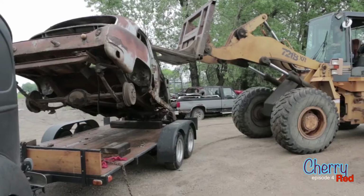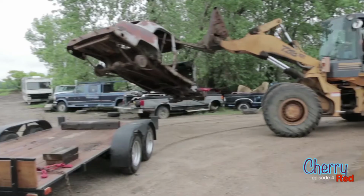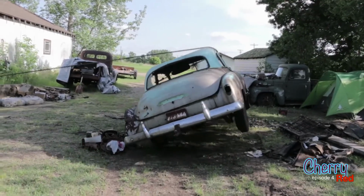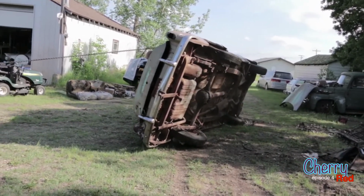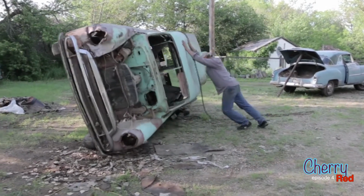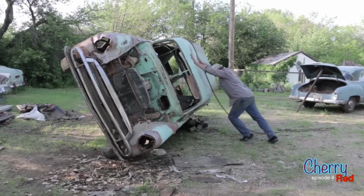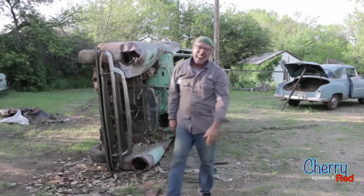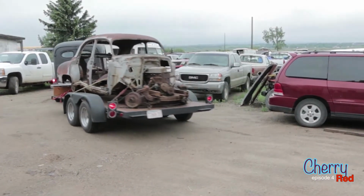And this morning we took the 49 Chev to the, you called it the dump, but it's not. It's the wreckers, scrap metal dealer. What do you call them? Anyway, he gave us $60 for the car. So we got the next one just about ready to go. Load it on a trailer and then haul it to the scrap dealer and either get our cash or make a trade for something else.